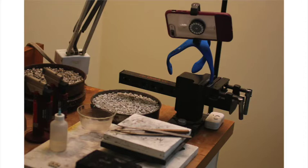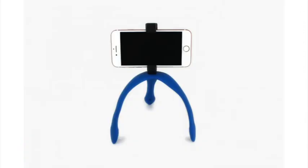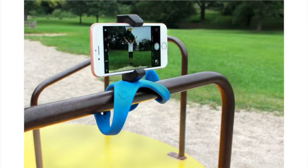So here's one way I used it, which was on my jewelry bench, and I had it in my clamp. And look at that. And then I was able to shoot right there, soldering right there at the jewelry bench. Held it great. Here's how it basically looks upright. I saw this, I thought, yeah, see, you can really wrap it around something and hold it tight in place. You can also use it as a handheld, just as a tripod. And it does hold a single lens reflex. I did put mine on there. It was great. And then that's the Glyph that goes on the back, and it holds nice and tight.